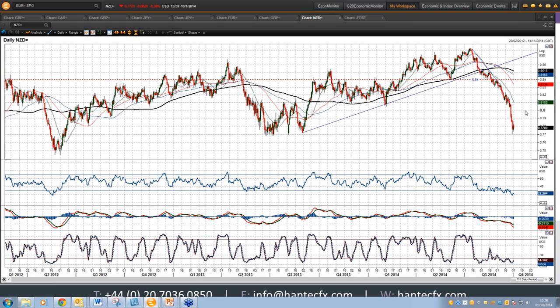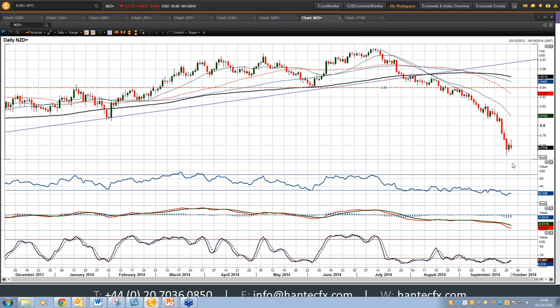All these huge lows on the Kiwi Dollar. What an incredible sell-off on the Kiwi Dollar in recent times. You wouldn't really be betting against it at the moment on the downside, because these momentum indicators, although incredibly overstretched, are still bearish. You certainly would not be buying Kiwi Dollar. If you've got a short position on Kiwi Dollar, you might start to think about how it's incredibly overstretched to the downside, and maybe you're into technical rally, dead cat bounce territory.